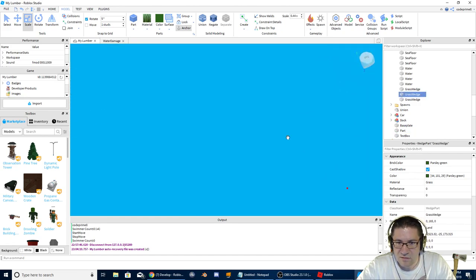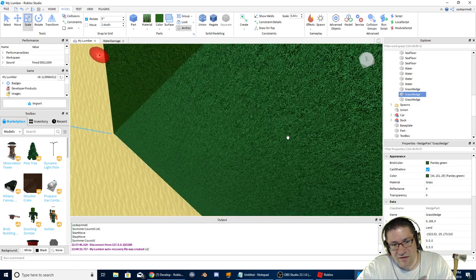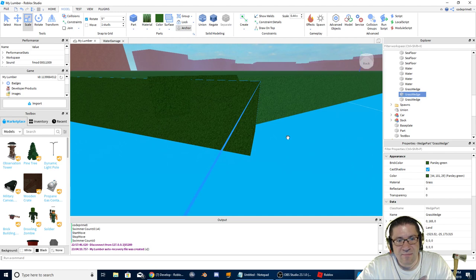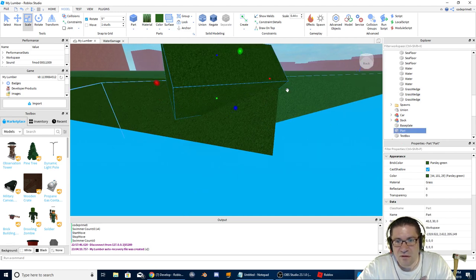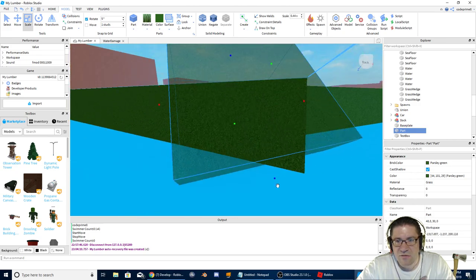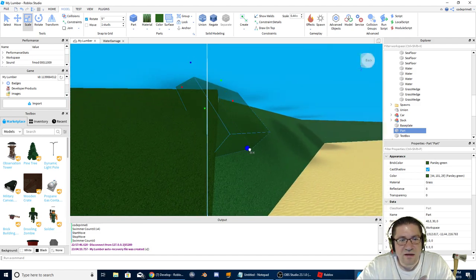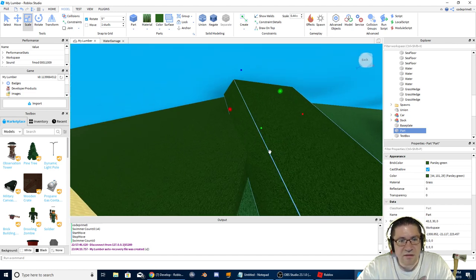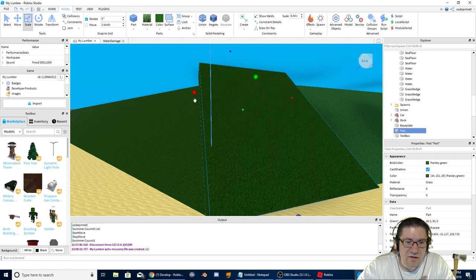Nope, we cannot lower this piece anymore because it's already right there on the edge. So, let's just pull this out to the very end, right there, just like that. And we're just going to pull this all the way down. So at a nice angle. Right there. And then come out this direction so it's over the edge.